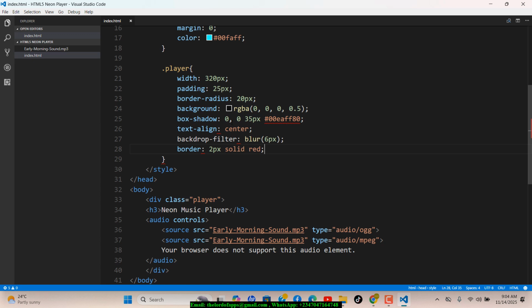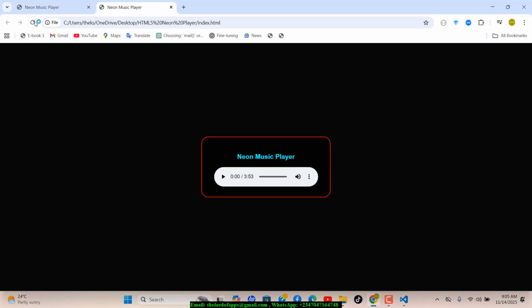In that case, I think this comma isn't supposed to really be here. And again, we need to introduce a comma right here, and then we set a couple of other values right here. So this is going to be this way, and we're going to add, maybe this one is going to be 15 pixels. Let's do 15 pixels right here, and then we can give that the color we would like to use. So this is going to be 0, 0, and we're going to do EA and FF right there. So if we save the changes, I believe this should be able to do it right now. So let's go back here, refresh, and it's better now.